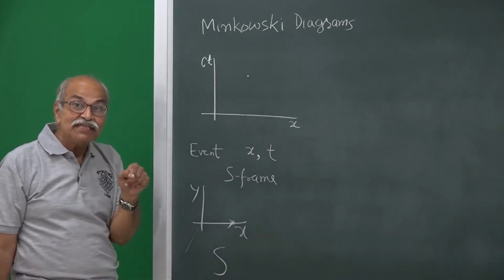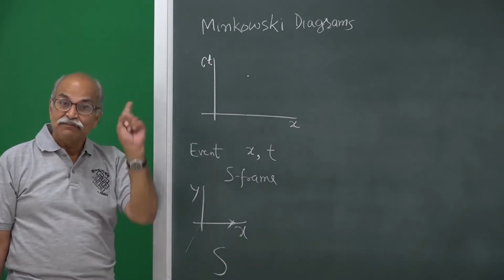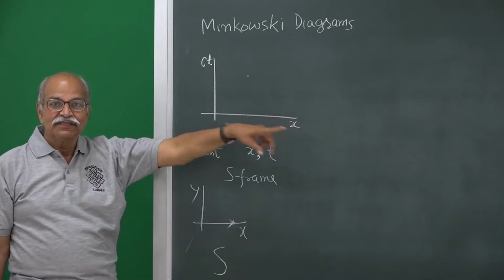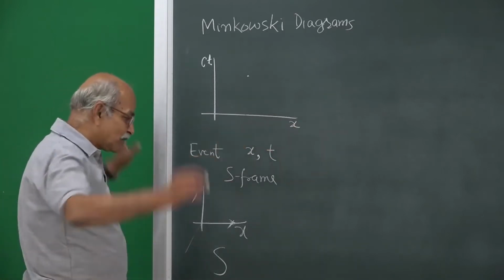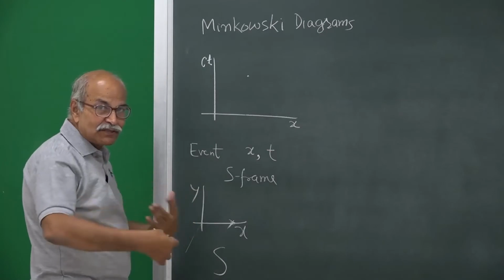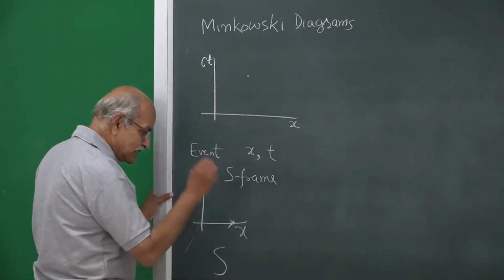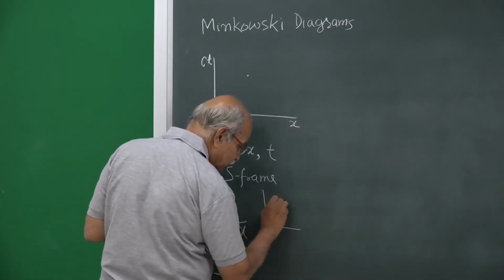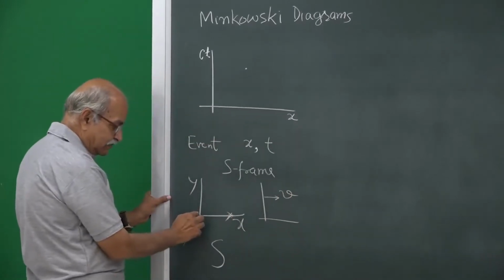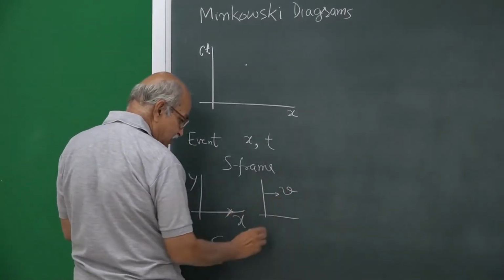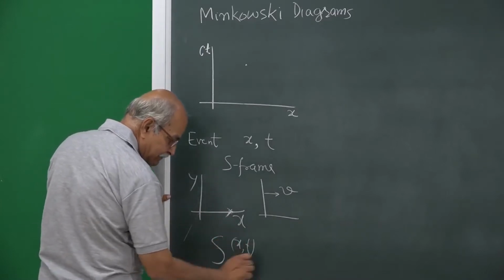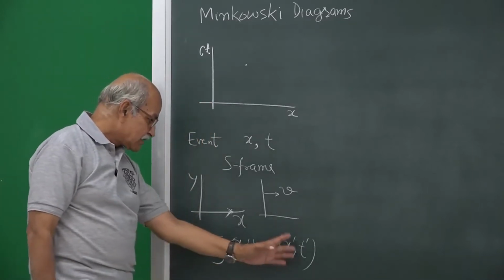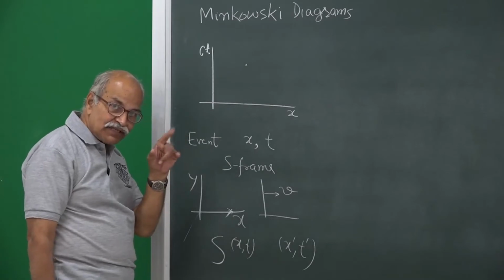But the same event can be seen from S prime frame also. The same definition, S prime moves with respect to S along common x axis with velocity v in positive x direction, and origins cross at t equal to 0 and t prime equal to 0, all that same. So, this same event can also be seen from S prime frame, which is moving with velocity v as seen from this S frame, and from here if it is x, t, then here the same event is x prime, t prime, and this x prime, t prime are related to x and t through Lorentz transformation, Einstein's equations.